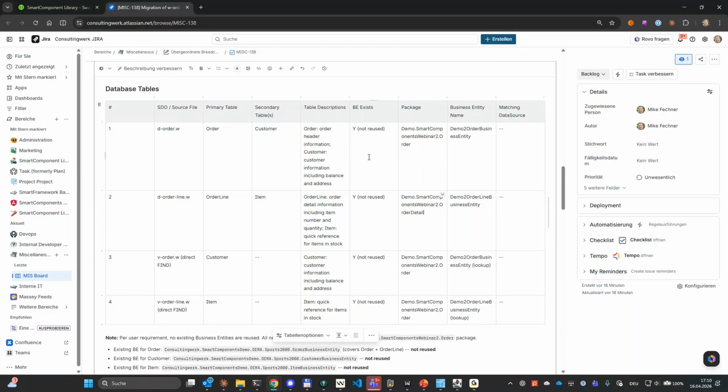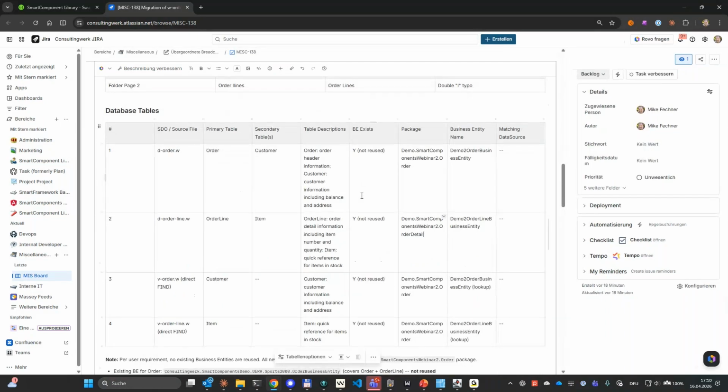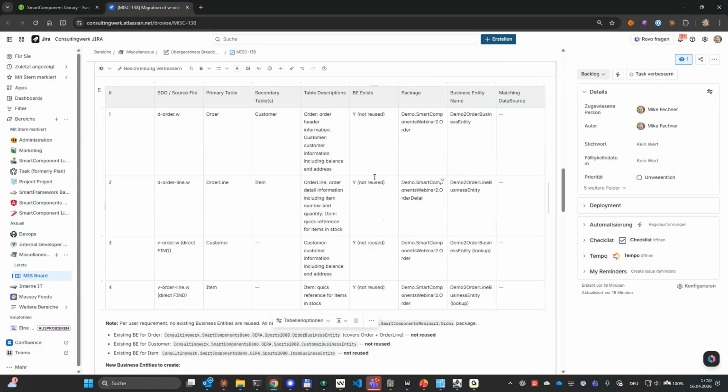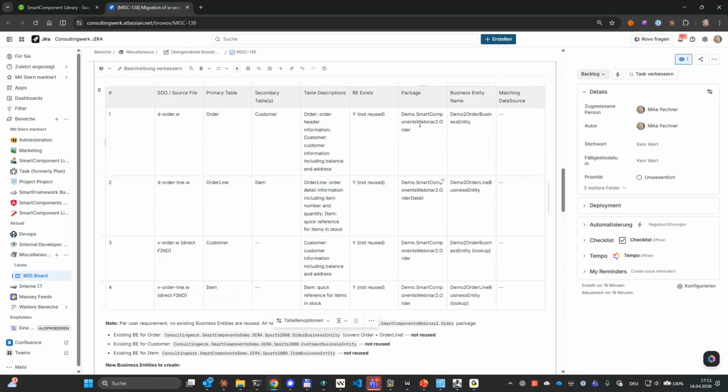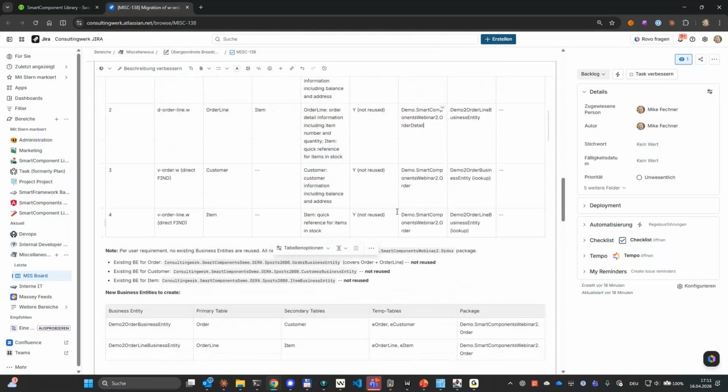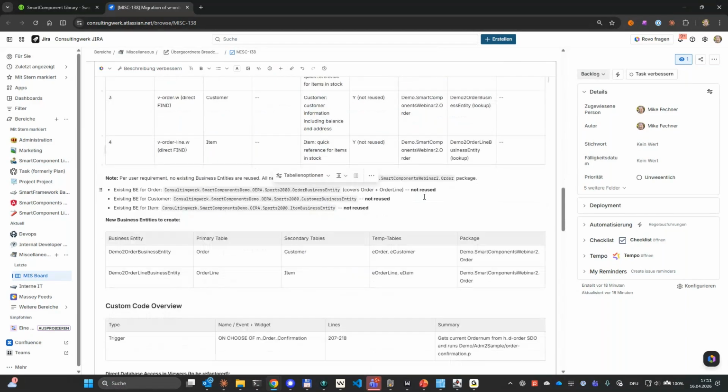What? Not reused. Why didn't it do that? Did I accidentally point at another one? I think I irritated it. It says all these exist, but this would be the place where I can provide different names for them. Down here it says not reused. Okay, so maybe I have to work a little bit more on this skill.